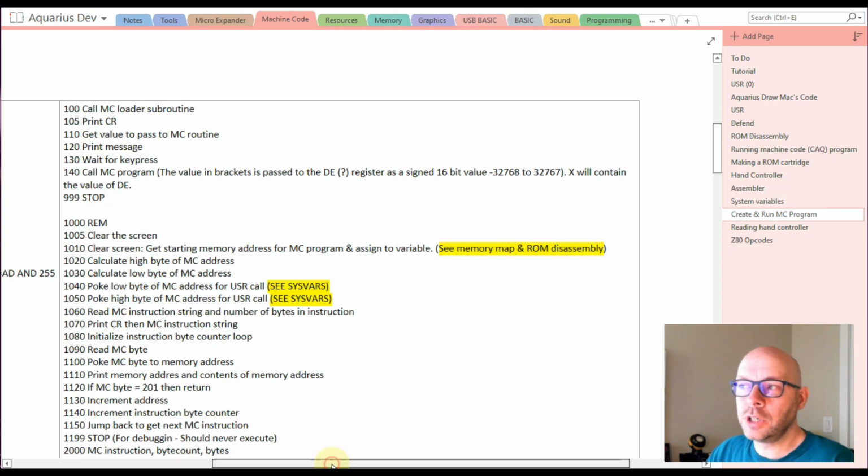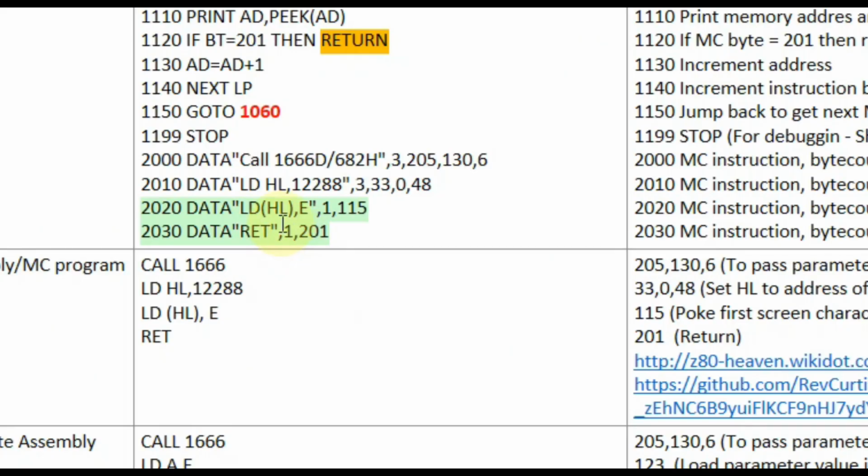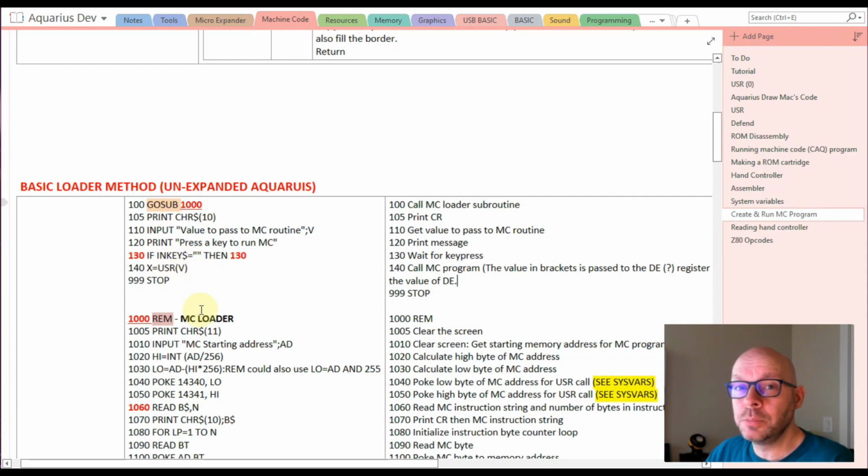So how it seems to work is, whatever number you pass to the USR function inside the brackets, that gets passed into our machine code program in the DE register pair, and then our program can use that value to do whatever it wants. In our particular case, our program is using the value that's in the E register, since we're only passing it an 8-bit value. This number is going to represent a character to be printed on the screen. So this time, instead of printing character 25, which is the robot, we're going to allow the user to enter the value of a character that they want to print on the screen.